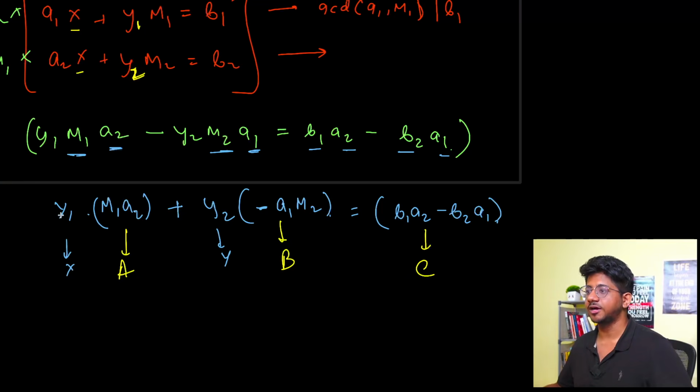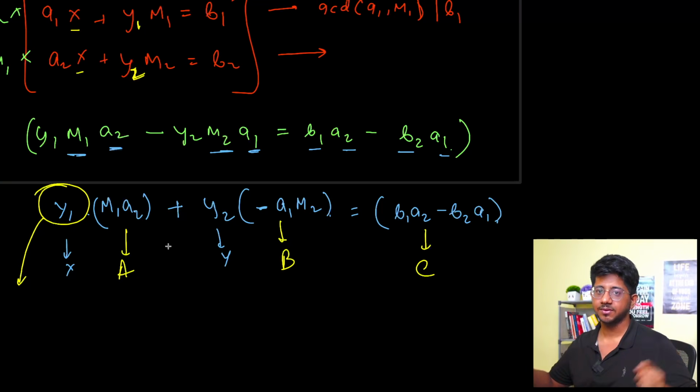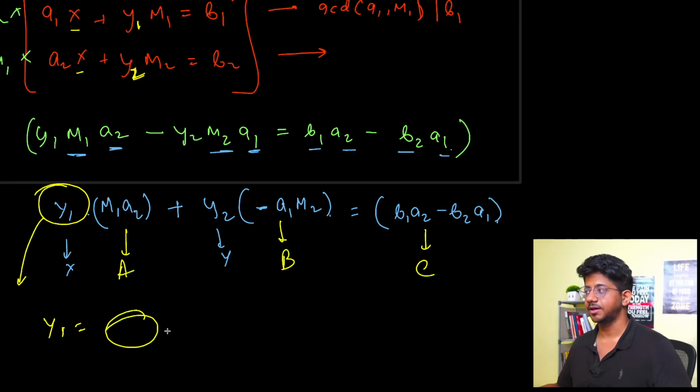So I can always find out some solution for y1 over here. I can plug in a value of y1 that will satisfy this equation, right? We can do the checks and stuff and we'll get a solution for this. Just plug in the extended Euclidean GCD and you will get the value of y1, right? Something over here, right? Okay.